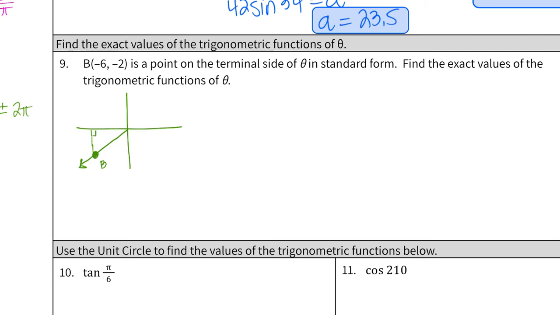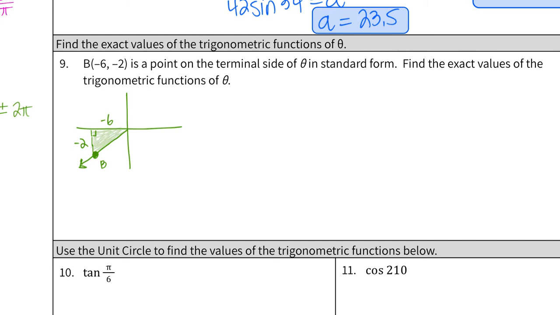There's our right angle. And just because of the way the X and Y axis works, this is my X axis. My X value is -6. So this length has to be -6. This is my Y axis going up and down. Y value is -2. So the length of that piece is -2. So we still have to find out what the hypotenuse is of that little triangle that we created there.